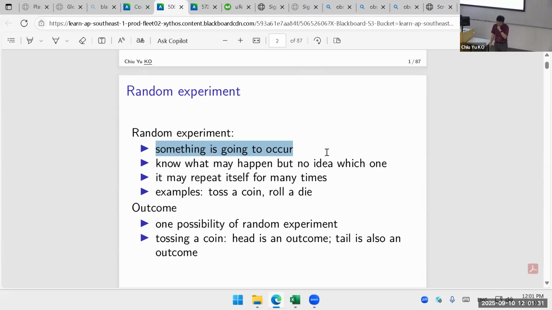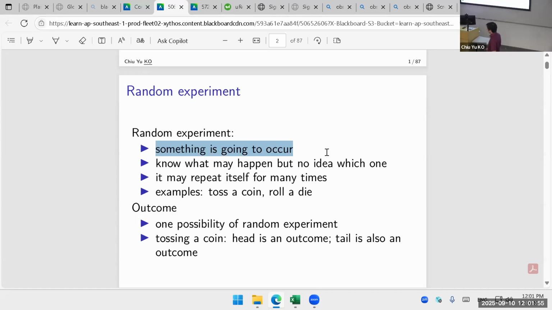Okay, very important statement. Let me repeat. We assume that we know what might happen, but we just don't know which one will happen. That is a very strong assumption, because it never surprises us in some outcome. It only surprises us when the outcome actually occurs. Okay, what does that mean?